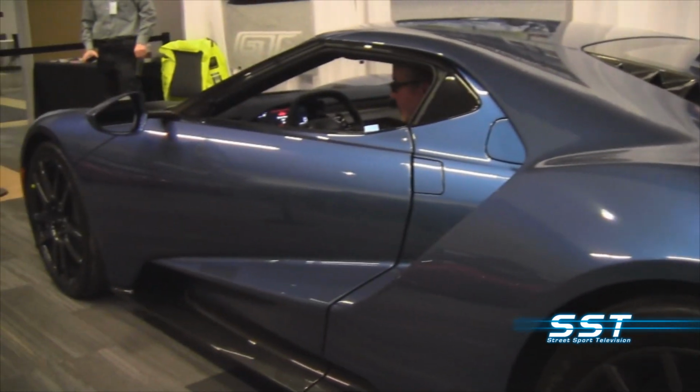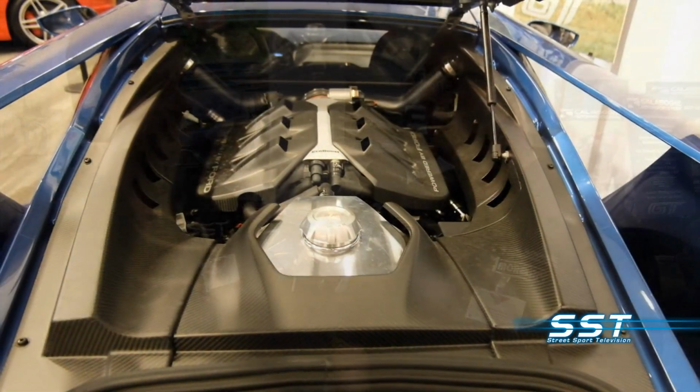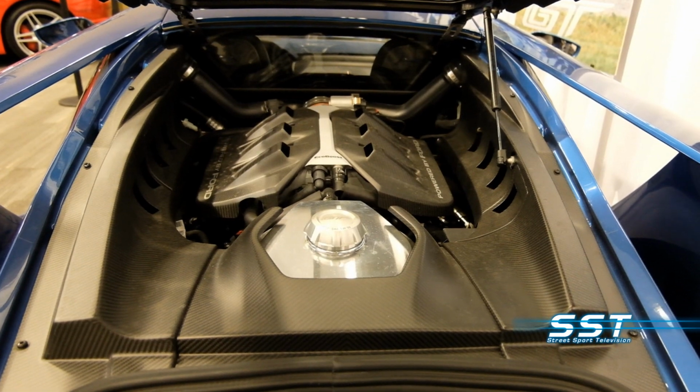Yeah, and tell me about the numbers, the performance, the horsepower. Sure. So it's a 3.5 liter twin turbo EcoBoost engine. Obviously upgraded a bit, so now it makes 647 horsepower, 550 foot-pounds of torque. Its top speed is 216 miles an hour. It's got a track mode in it, so it lowers the car right to the ground. So the aerodynamics go through the car, not even just over it or under it. It's going through it. So it has a lot of downforce. It sticks to the track. It's really one of the fastest cars we've ever seen at the racetrack.